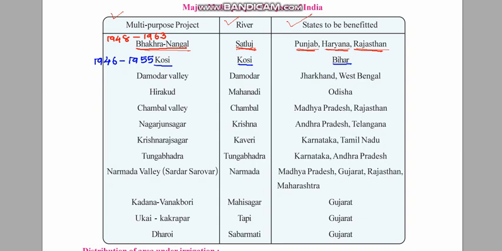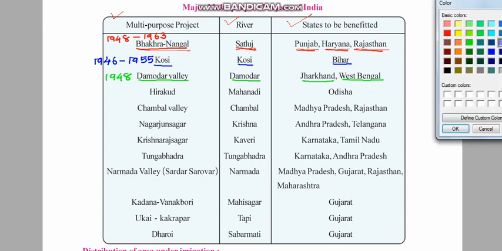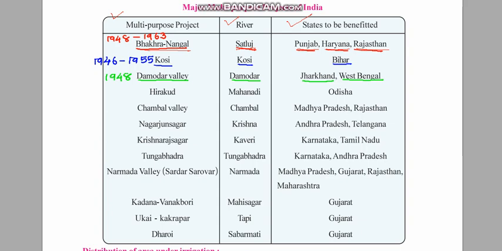The third is Damodar Valley project. Now Damodar Valley project is very important because every year the Damodar river used to flood and destroy a lot of areas, but when this particular project was built, it was a type of boon, right? So which are the benefited states? Jharkhand and West Bengal are the states which benefit out of it. Damodar Valley project was started in the year 1948. So it was a great boon for people of Jharkhand and West Bengal.